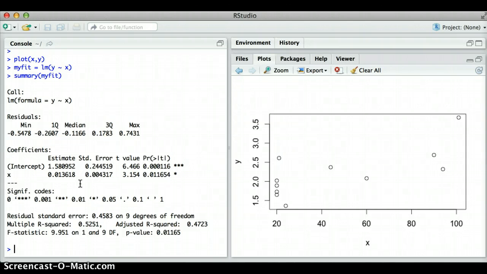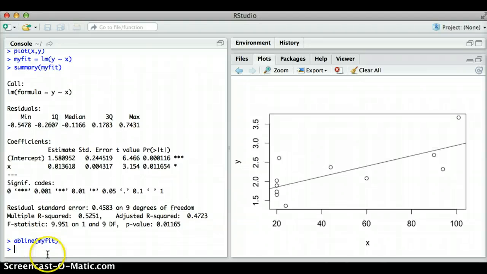The other interesting thing is to plot this best fit regression line, and I can do that with the command abline, and I write here myFit, because that was the name of the output variable when I called lm.